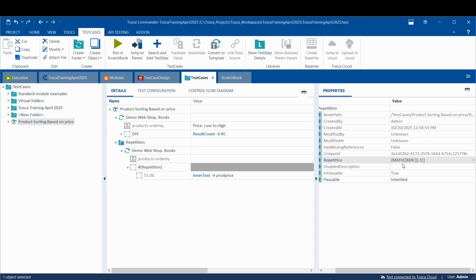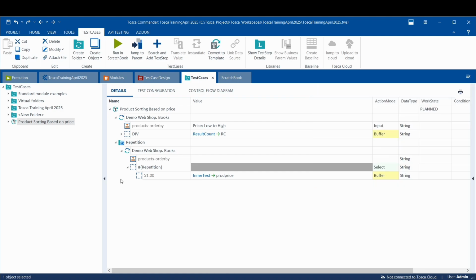I have done the math: the total count is 6, minus 1 is 5, so our loop will run 5 times. In the first iteration I need two products' prices to compare. So what we will do, this is the first product, we need to capture the price for the second product.